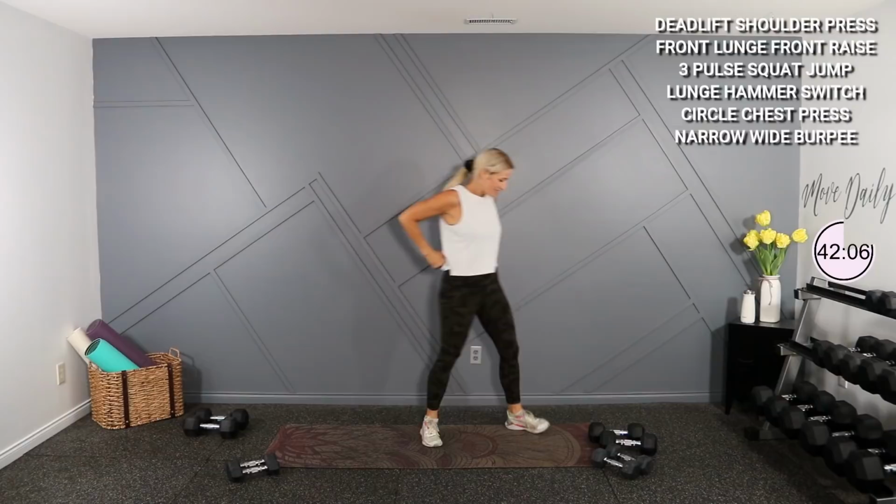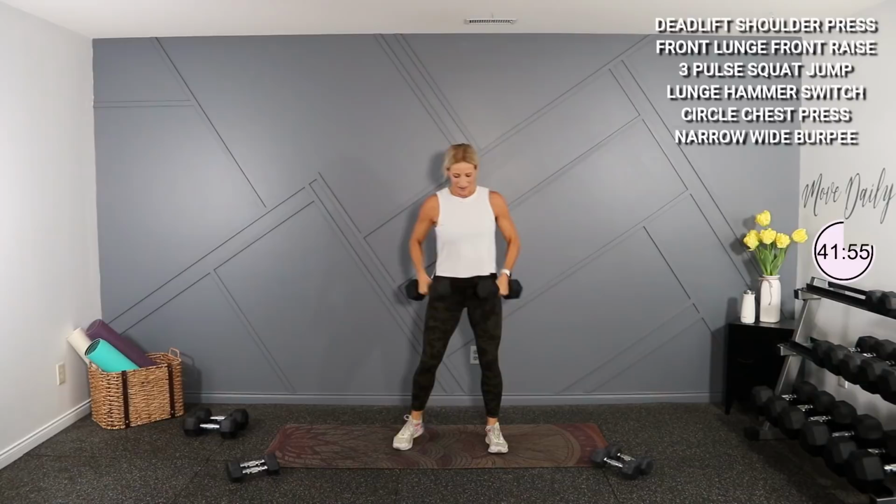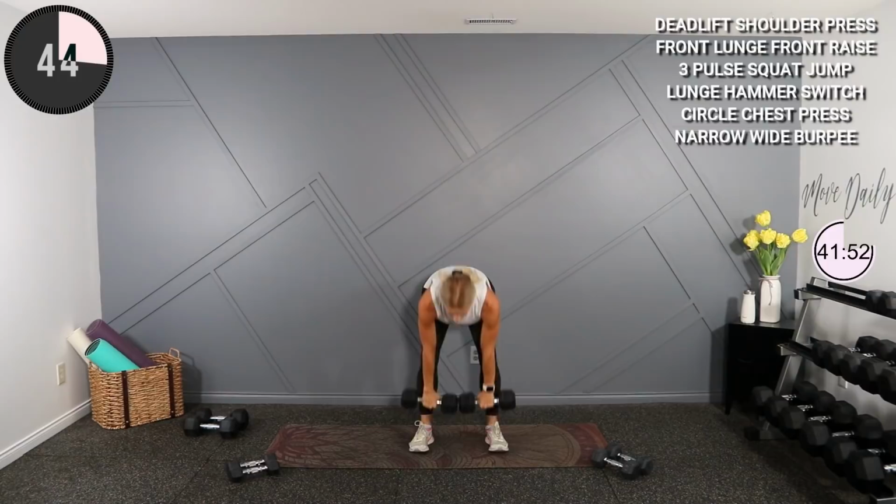All right, nice. Deadlift, shoulder press. I'm gonna hold the 15s. I'm gonna deadlift here. I'll flip it and press it. Ready, and hinge. Slow, lift, press, just like that.